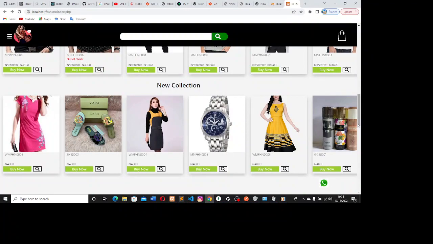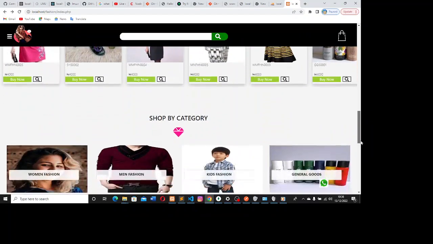Since this is just for tutorial purposes, this is just aimed at showing you how everything is built. By the time you have a good understanding of how it is done, you can redesign your things the way you want it, and have different collections, endless categories. Like you can have men's fashion, or male, female, kids collections. You can have those categories in your index page. But once you understand one, you understand all. So that's just the thing.